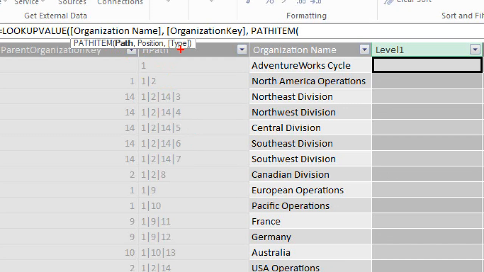And we can also define a type. This is optional. This parameter will be 0 if you want to compare text values, and if you don't fill one in, it'll default to 0, and it'll be 1 if you want an integer value. And since we're going to match on key columns, which are whole numbers, we're going to choose an integer value. So we'll have a type of 1 that we'll hard code. Okay.